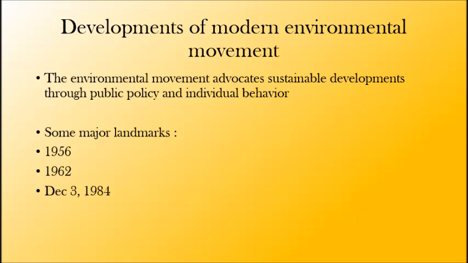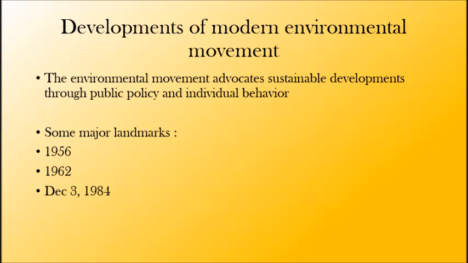Now we move on to our next topic, which is the development of modern environmental movements. The environmental movement advocates sustainable development through public policy and individual behavior. Some major landmarks that took place in order to promote this were in 1956, which was the discovery of the Minamata disease in Japan, and the cause of this was a release of methyl mercury from the Chisso Corporation chemical factory that went into the shellfish and other fish in the sea that were eaten by the locals.